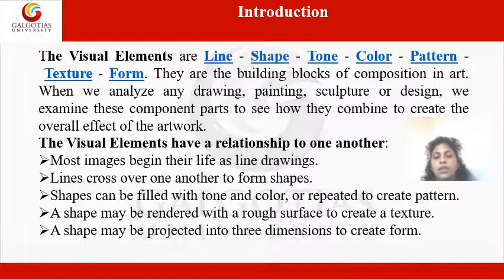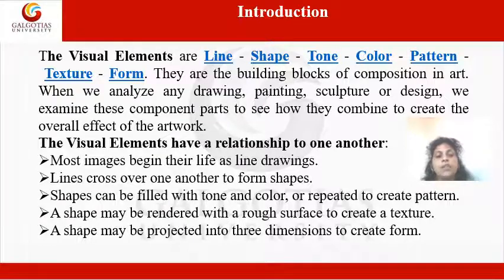There is no doubt a relationship among all. They are all related to one another. Most images begin their life as a line drawing. You all know outlines. Till we draw the lines, we cannot give shape. Lines cross over one another to form shape. Then the shapes can be filled with tone and color or repeated to create pattern.